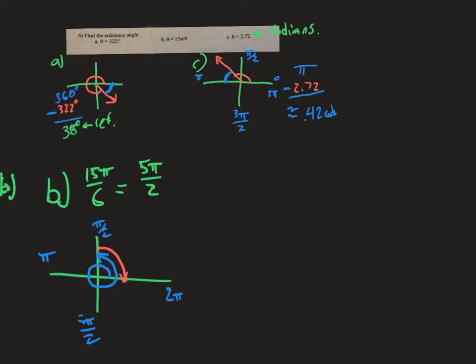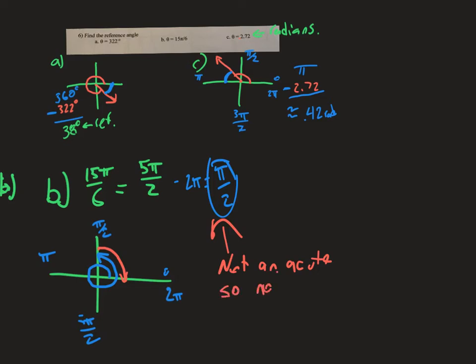If we just think about the circle, we could go from 0 to pi over 2 and say, hey, if I subtracted 2 pi from here, you would get that this is pi over 2. And this is actually not really a reference angle. Everyone's going to go, wow, you made me do all this thinking for the fact that it's not actually a reference angle. The reason is that it is not an acute angle, and reference angles are always positive and acute. So we can say this is not a reference angle. That's just a trick question thrown in to throw you off. If you ever get something like this, you could solve it and it would give you something that looks like a reference angle, but it's not an acute angle, so I wouldn't say that it's really a reference angle.